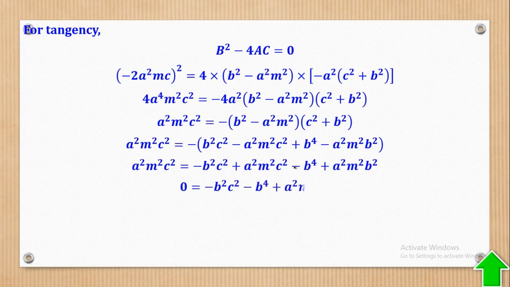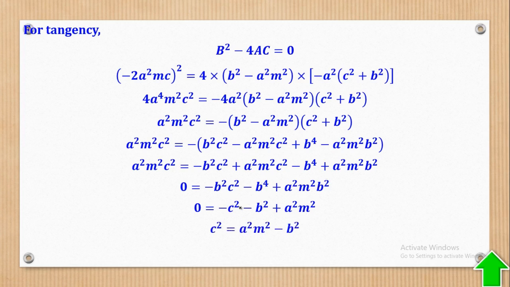Then from there I'll realize what cancels. So this and this will cancel. I'll remain with 0 here, and here I'll remain with this, as you can see it here. Now I realize that b squared also cancels. Here it remains b squared, here it cancels, remain with only negative c squared, and here this one cancels to remain with only a squared m squared.